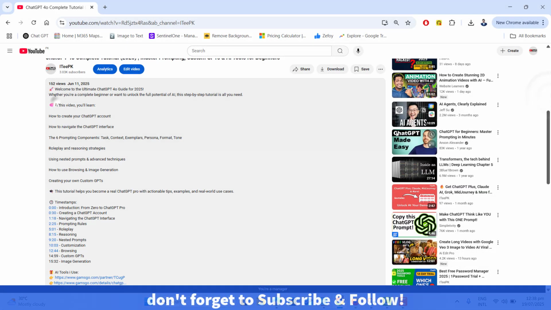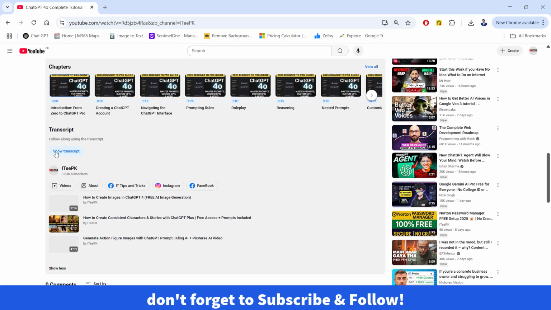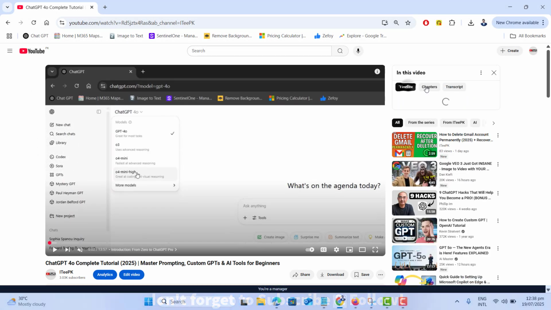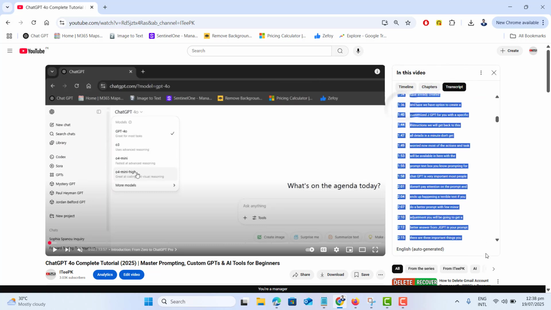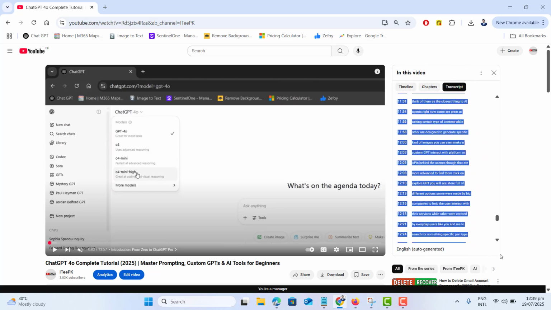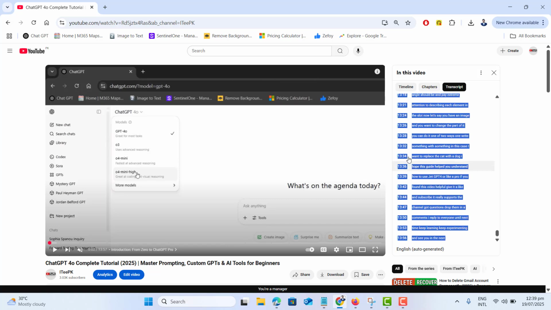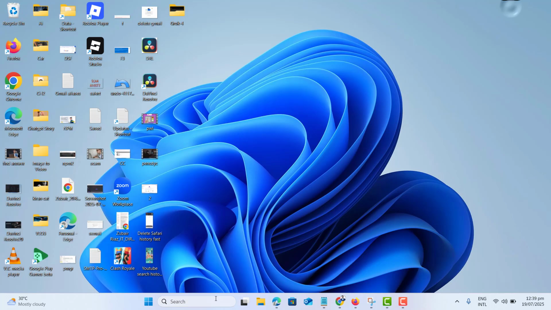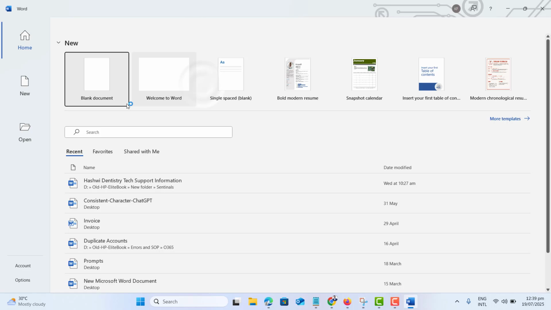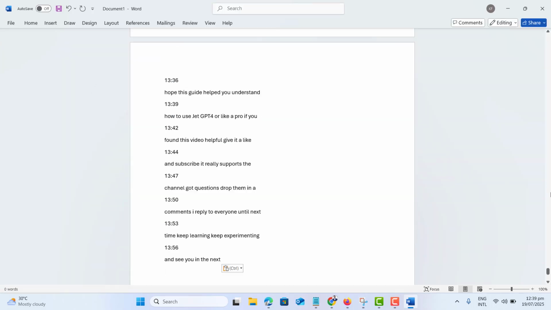In our traditional method, if we need a transcript, we will scroll down and click on Show Transcript, and here we would be able to copy all of the transcript. Then we could go and paste this transcript into a Word or a text file for us. It works, but it's slow, messy, and you can't even jump on the timestamp properly.